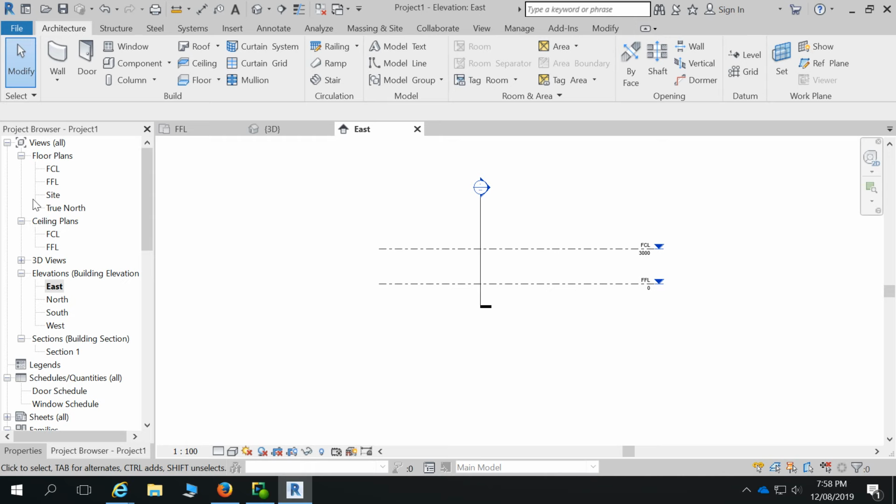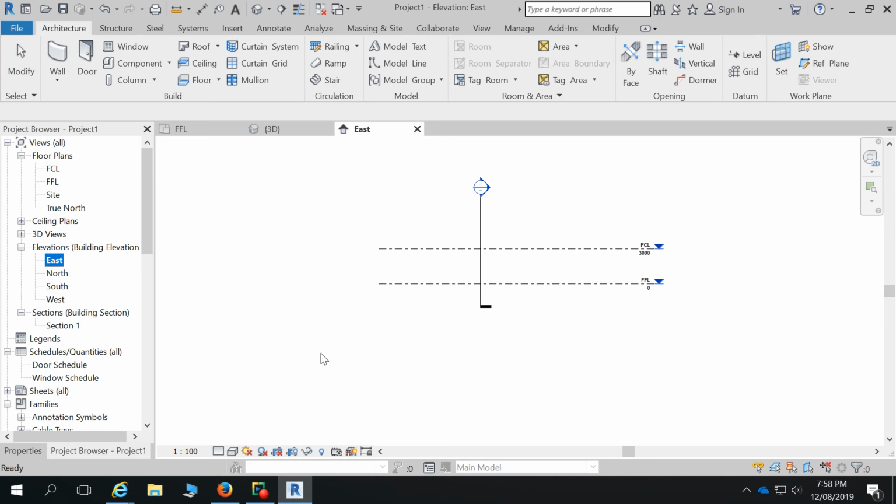Because often you might be drawing lots of things in your finished floor plan, and then you quickly go to your finished floor level. You might be in another view and you go over here, you go, I'm going to click on my finished floor level, and you've got nothing because you've actually clicked on the ceiling plan finished floor. I get you, I've just drawn all this stuff and I can't see anything, it's all gone. So I tend to just minimize that, or tell you to minimize that so you don't see it, because we won't be working on too many ceiling plans in this class.